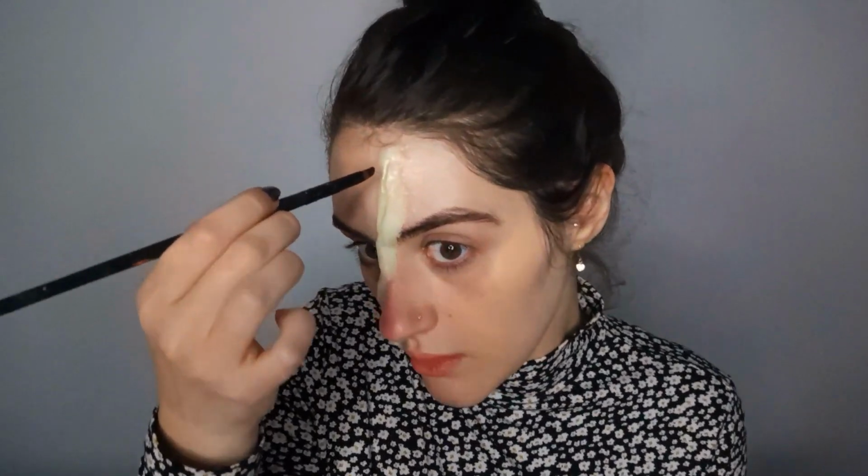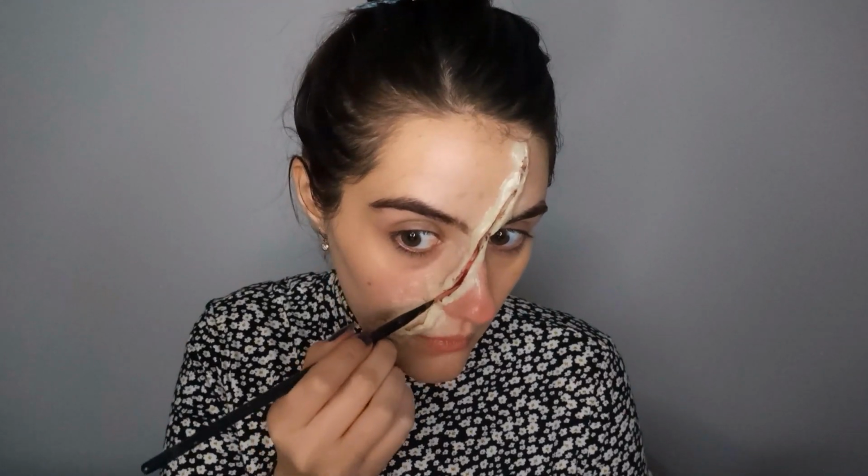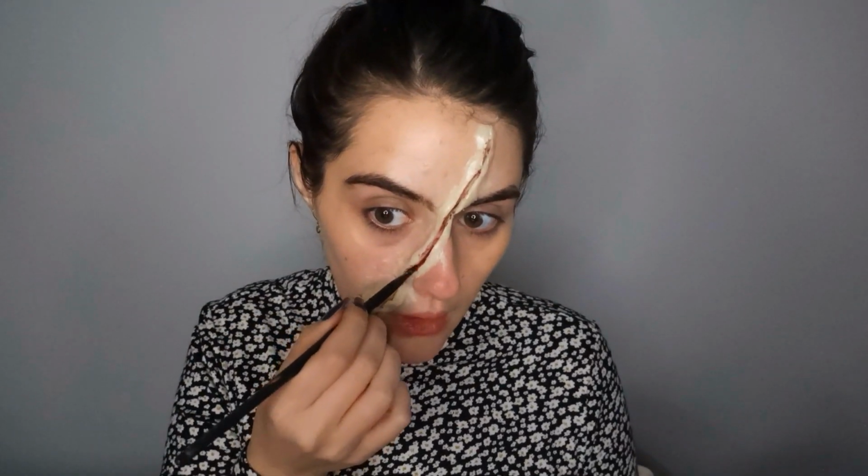So I'm going to take a thin brush, like a little paintbrush, and I'm just going to dip it in a dark purpley red, like something like this. You're just going to dip in there and you're going to follow the line of the cut. You're going to shove right in the hole and you just want to make it look deep. So just keep going through the line here.